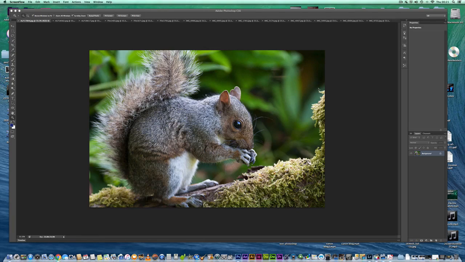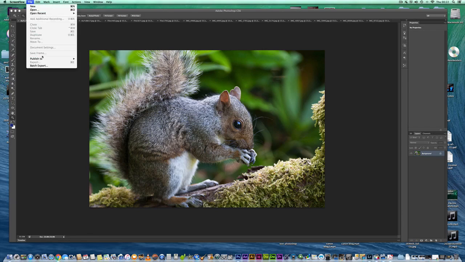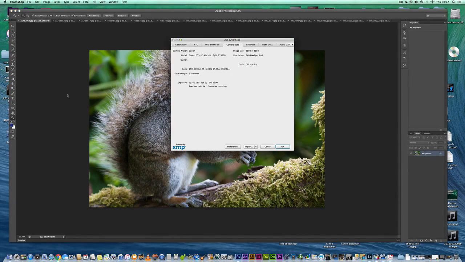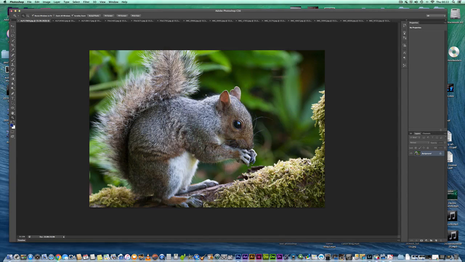So here we have a squirrel, literally about 3 meters away, so I was really close. So let's just have a look at the data for the actual picture. 374mm, 6.3, ISO 1600. You are always going to be pushing the ISO on this lens, unfortunately, due to the fact that it doesn't let a lot of light in. That's a disadvantage to it. But if you've got a good camera, it should be fine. So, without further ado, that's a Mark III, by the way. 1D Mark III. So let's zoom in.